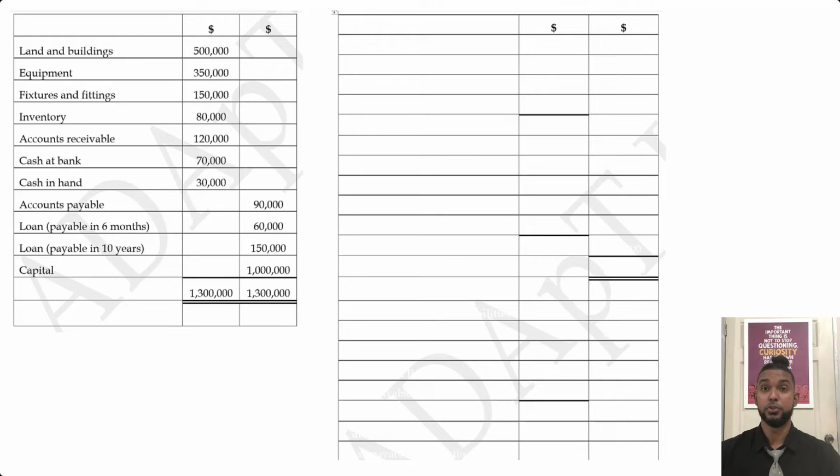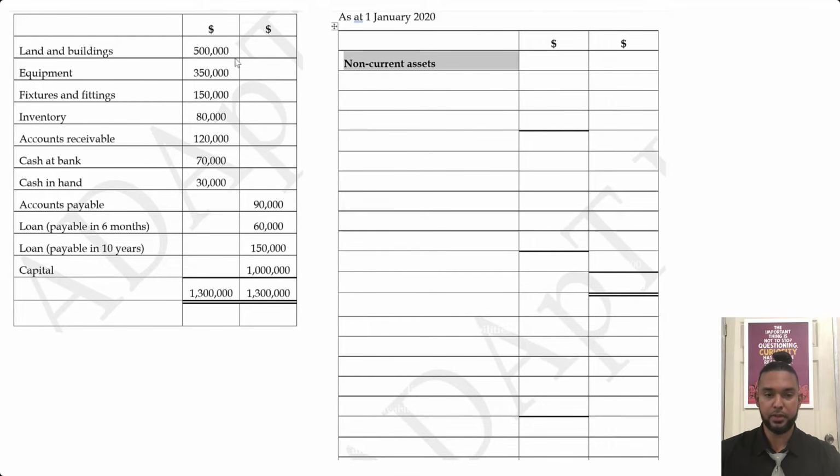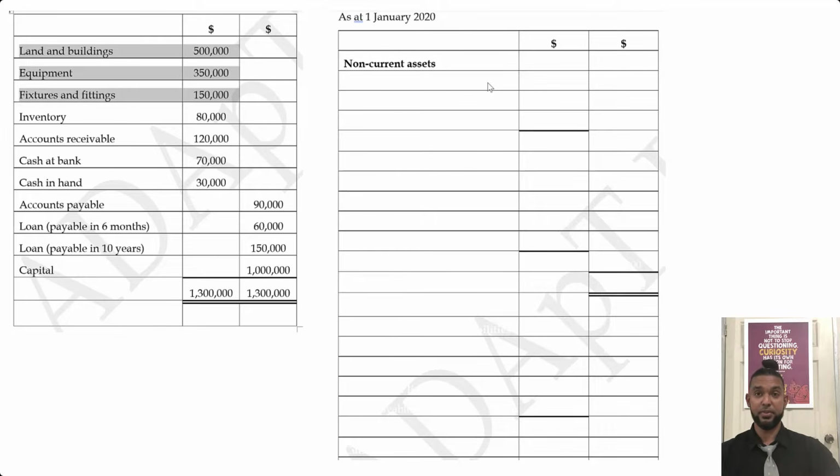Okay, so we're going to start with the non-current assets first, right? So let's put those in, and if we look across here, we have land and buildings, equipment, fixtures and fittings. The rest of these assets are all current assets, like I said: stock, debtors, cash at bank, cash in hand. So these three will go inside here, and they'll go in that order. Now, I like to put my stuff in the trial balance in the order that it will appear. That's not how you're going to get it in your CSEC paper. They're going to mix it up all how, just to make life frustrating.